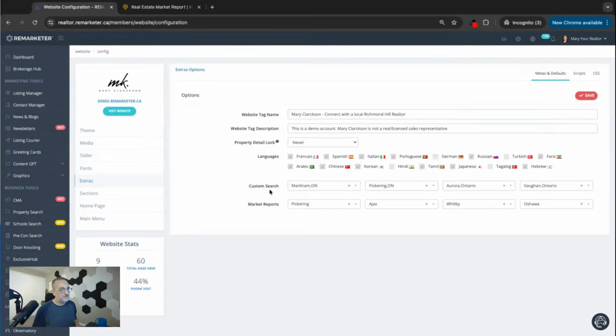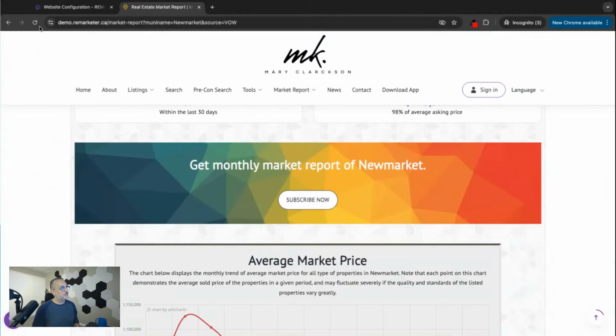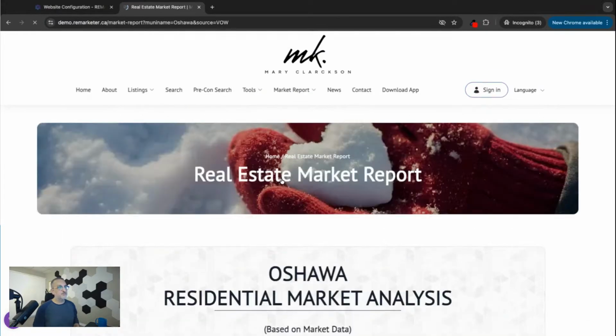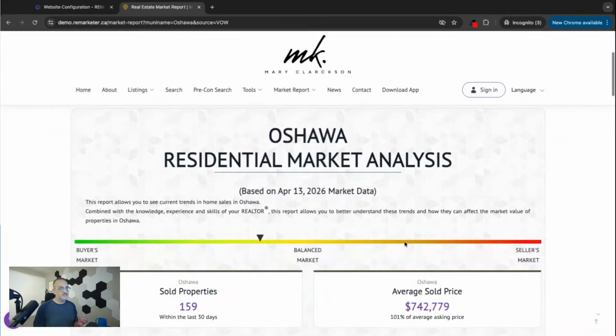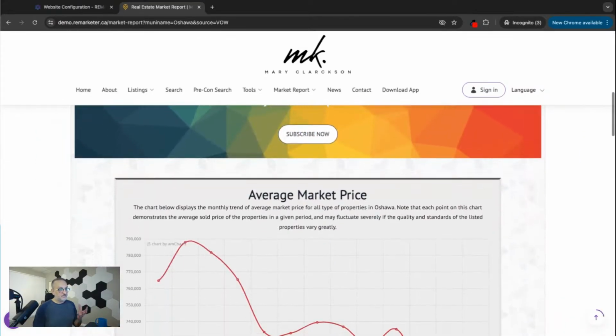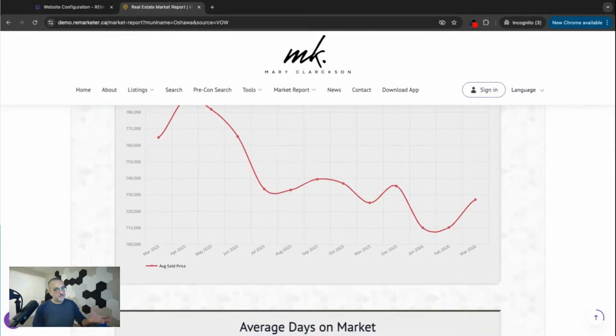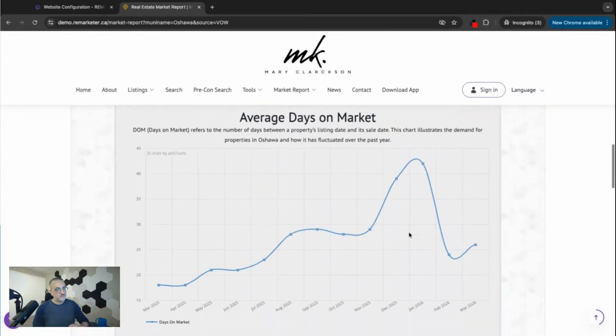At the top, you also have custom searches, which makes sense to have the same areas promoted as here, but that's for property search defaults, and not the topic of our discussion today. It makes sense that you have the same selections because you want to consistently promote the same areas on your website. So once I save this, and I go back to the website and refresh, now under market reports, we have Pickering, Ajax, Whitby, and Oshawa. If someone comes to your website, they can easily see your areas of expertise, and they would see that you are well equipped. You have all the statistical information up to date, the latest information on those areas.